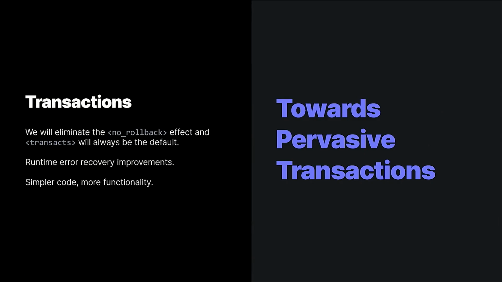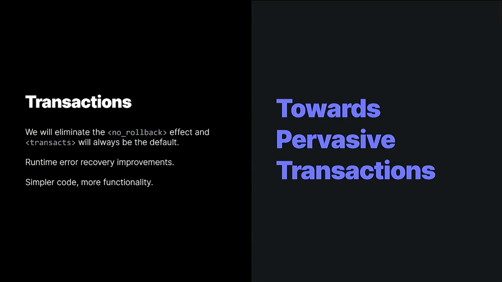The way that this will ultimately surface to the user is you won't have to write transacts everywhere. Right now, if you have a function that participates in transactions, which right now the way that that's exposed is if it has the decides effect, you also have to slap the transacts effect on there. And that's a way of revoking the no rollback effect, which is secretly placed on a lot of native functions. Because prior to AutoRTFM, a lot of native code could just simply not participate in transactions. So sometime this year, it'll mean that you'll be able to simplify your Verse code by removing the transacts everywhere.